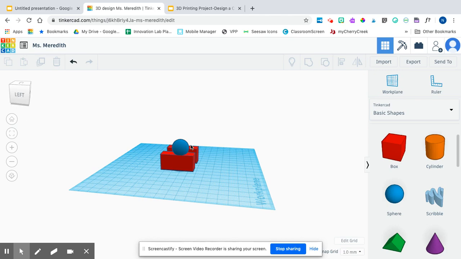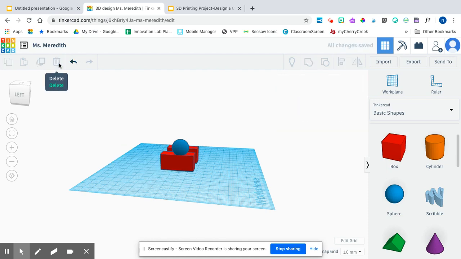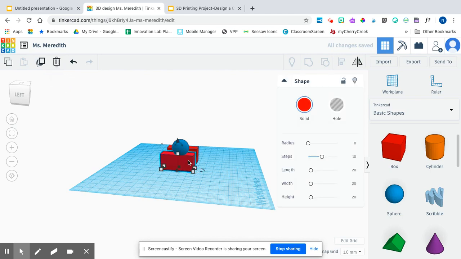You can even copy this whole thing. So if I drag my cursor over those two shapes, right now all three were actually selected. It's telling me all three. I can duplicate all three and watch. Whoa. I didn't have to make it again. Now, if I'm all, whoa, I don't even want this at all, I need to click on what I want to delete, and I can click this trash can up here, or I can click delete on my keyboard.